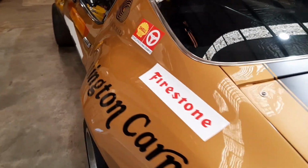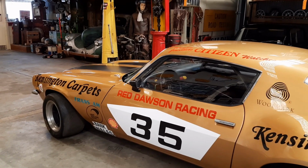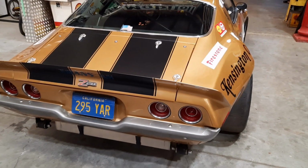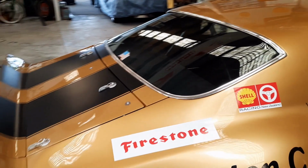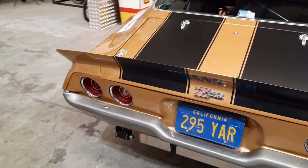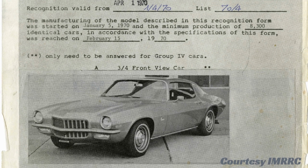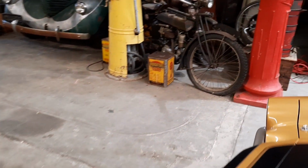And so John DeLorean, who was the top man at Chevrolet at the time and was very much behind the Camaro racing program, went to Pontiac and asked if they could use this three-piece spoiler that was being developed by Pontiac engineers for the Trans Am racing program, which was being run by Jerry Titus and Terry Godsell at TG Racing. Pontiac's engineers obviously really didn't want to give up their amazing high downforce spoiler, but eventually DeLorean talked them into it, and that's how this beautiful 3-piece unit ended up on the back of the Camaro. Apparently the end caps on a Camaro differ slightly to those on a Firebird, but that was how it ended up as it did.